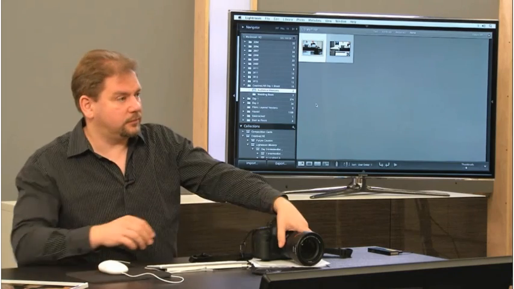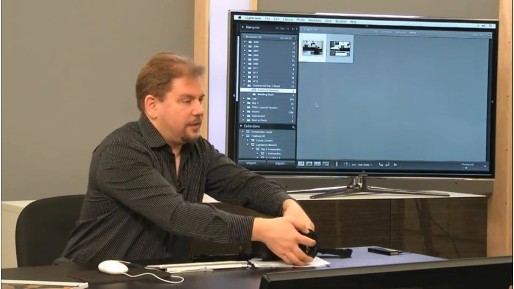All sorts of questions about tethering. Okay. A couple people wanted to know about, is it transferring just to the computer, or is it transferring to the card in the camera as well? It depends on your camera. On the Canon, from what I remember, it's transferring to the card as well as the computer. I think on some Nikon models, it transfers it only to the computer and not to the card inside. So you'd have to check with your particular camera model because it varies.